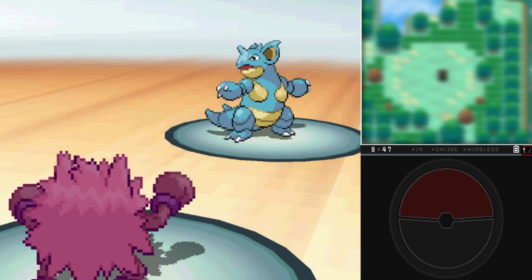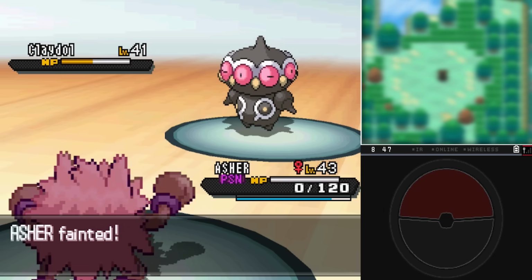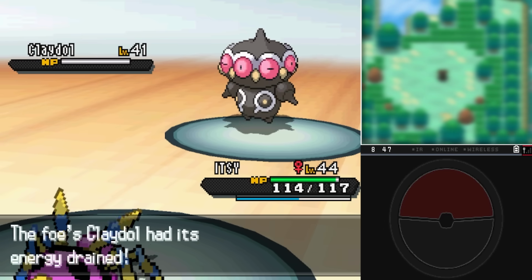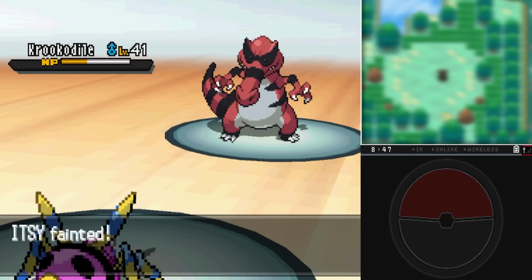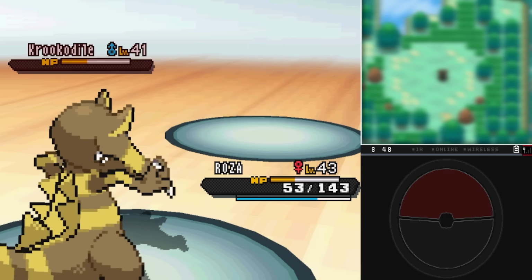Asher took down Nidoqueen with Bulldoze and did a lot of damage on Claydol with Lunge. Psychic finishes me off. Itzy just used one more Leech Life to finish off Claydol. Krookodile then proceeded to squash my little spider with Earthquake. I then proceeded to overpower him with a Krookodile of my own.